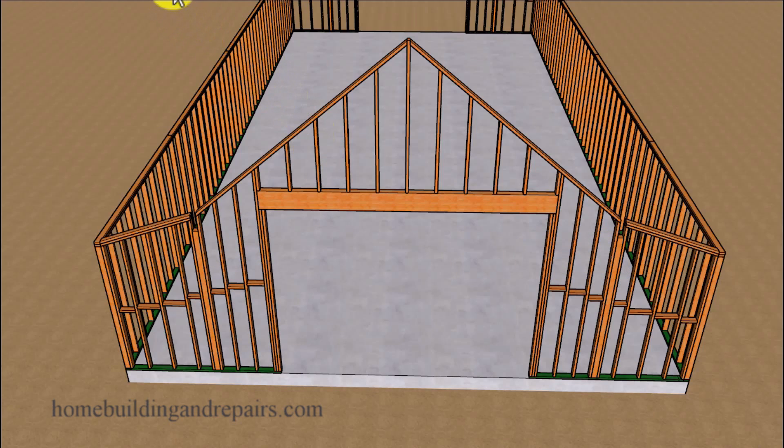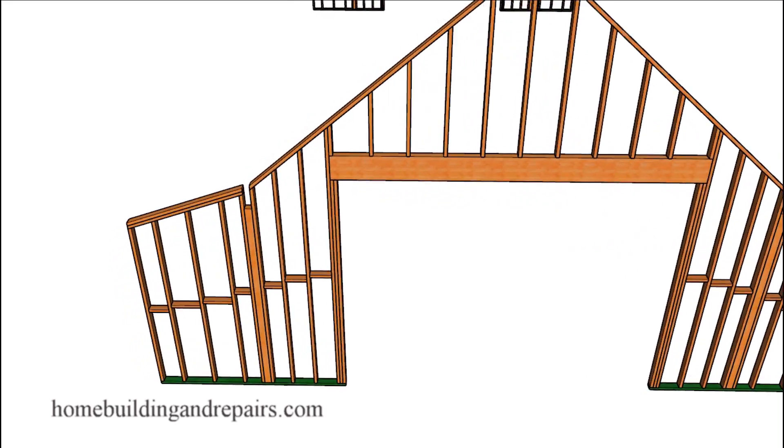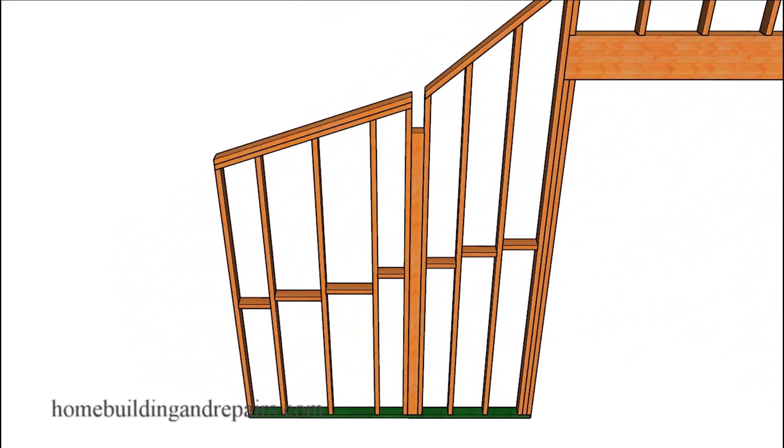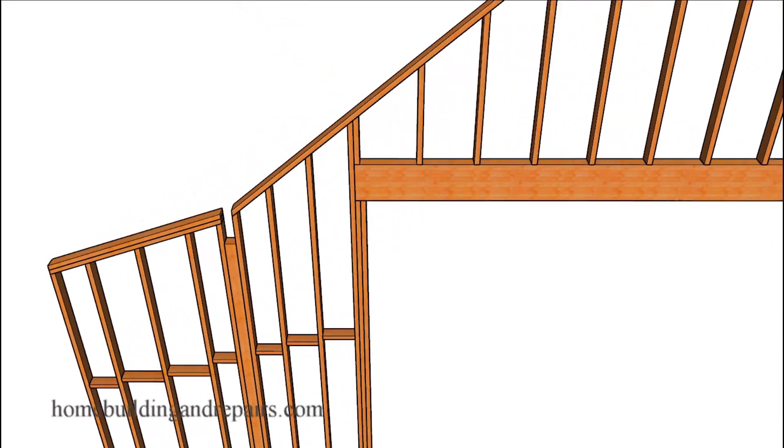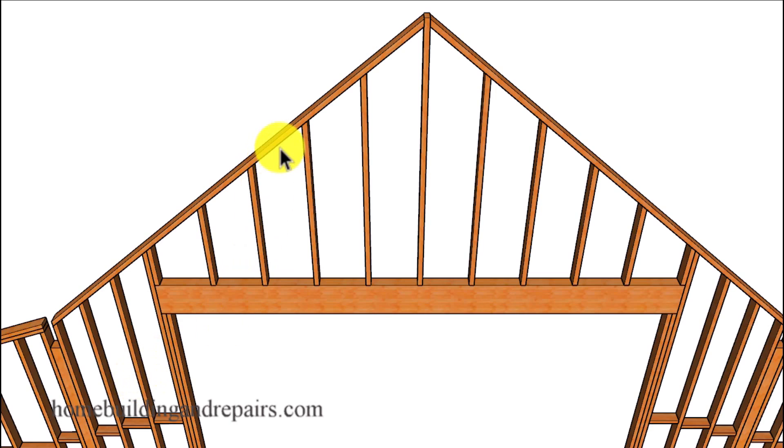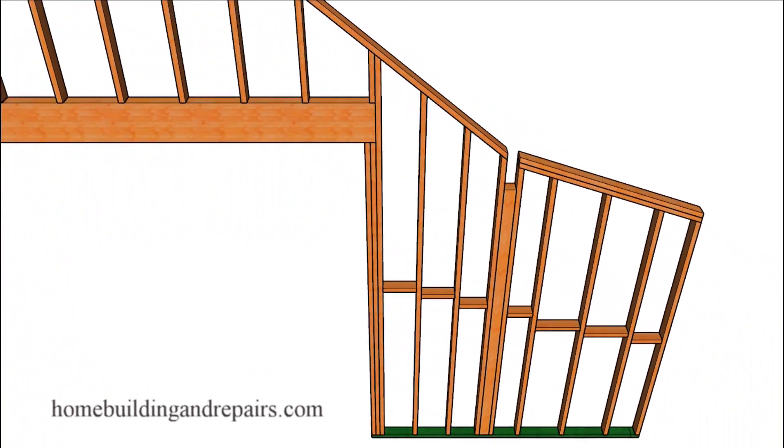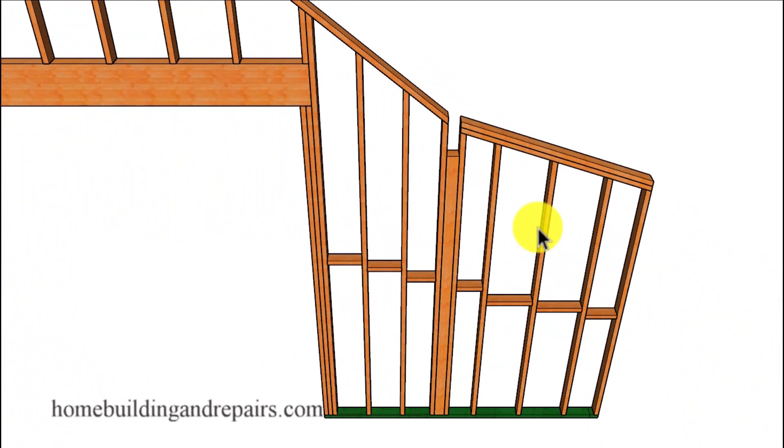Let's go ahead and remove some of the background so you can get a better view of the front wall. Don't forget that mid-span blocks are usually required for 2x4 framing if the wall studs are longer than 10 foot. We're going to have one 2x4 in the center here to support the ridge. You might consider blocking this area also, along with double trimmers supporting our door header. The right side of the wall will be framed the same way as the left side. You can always use a single framing plate here.